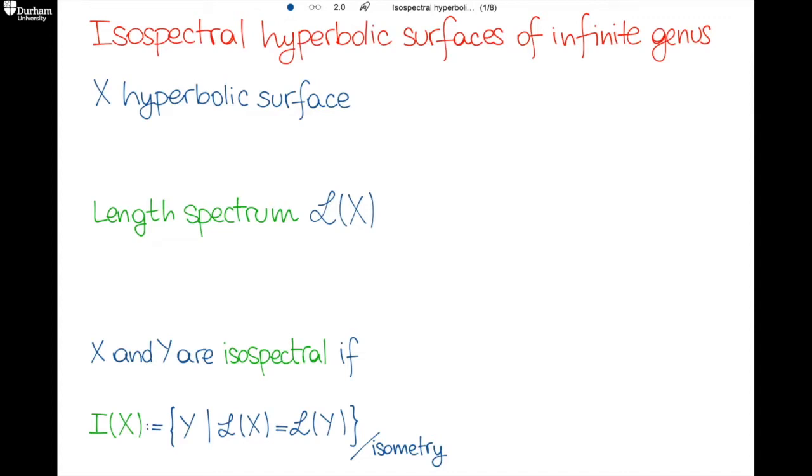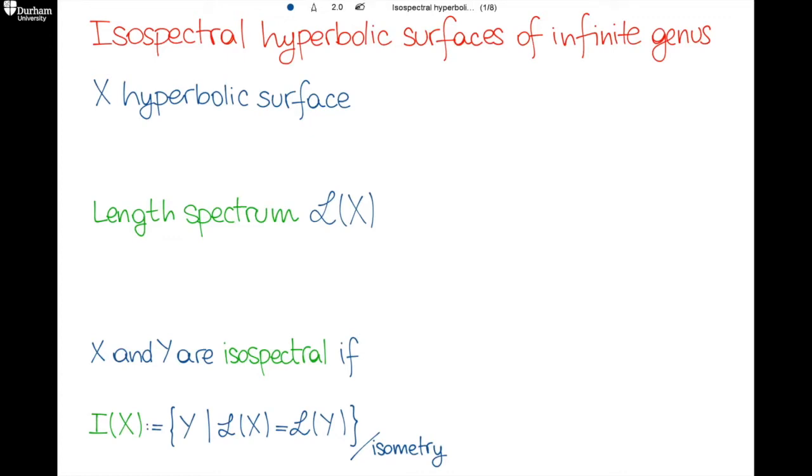So the talk is about hyperbolic surfaces and especially isospectrality. So it's going to be length isospectrality. And the new results are about surfaces of infinite genus. But I'm going to start with just a general introduction, talk a bit about what happens with finite type surfaces, and then to see what the difference is in the case of surfaces of infinite genus. Just do stop me at any point if there's something that I'm not defining that I should.